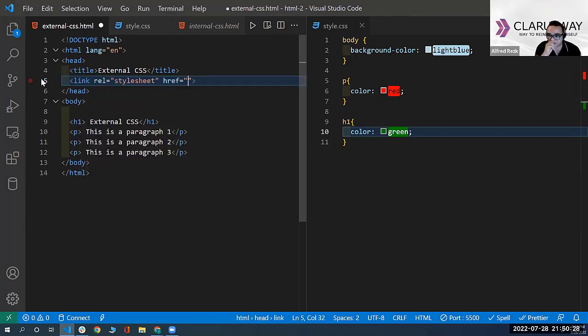And here you see the link tag, how Visual Studio Code helps you. If you forget like me what the relation should be, you just type in link, press enter, and it will put the relation for you as a stylesheet. I was confused whether it should be styling sheet or style sheet, but that's how Visual Studio Code can help you with this kind of stuff. And now you add in the href here the name of the style sheet, which is style.css.